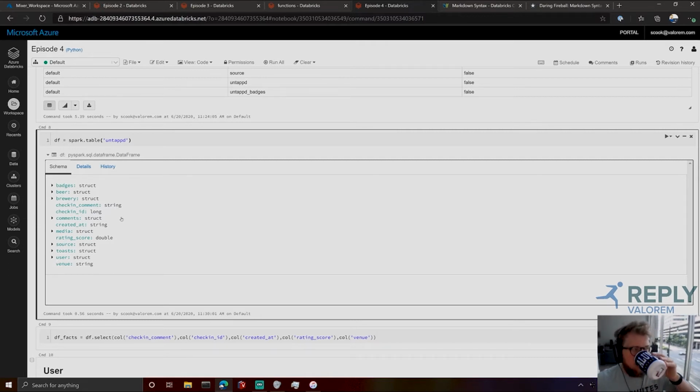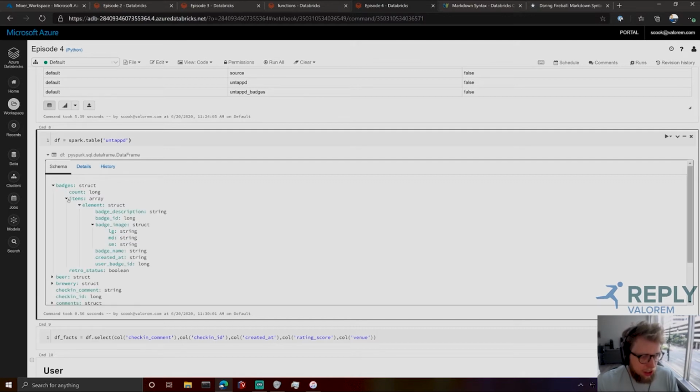Now, this is also going to be where we try and connect together with our ID columns. So like in badges, we can see that we have a badge ID here, right?